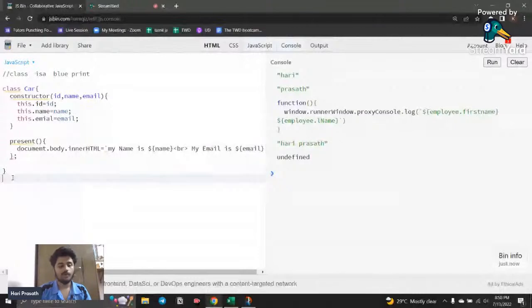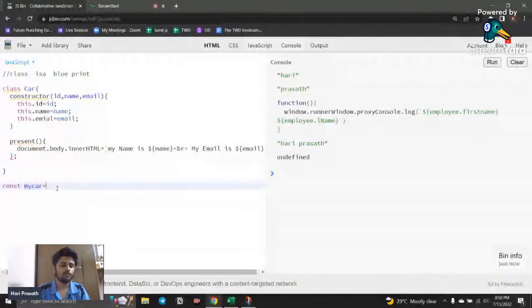Now I'm going to create an object. We know how to create an object manually, right? That is pretty hard. So now I'm going to create an object very easily. You can see I say const, and I'm going to say myCar. Any name you want to give the object, you can give.